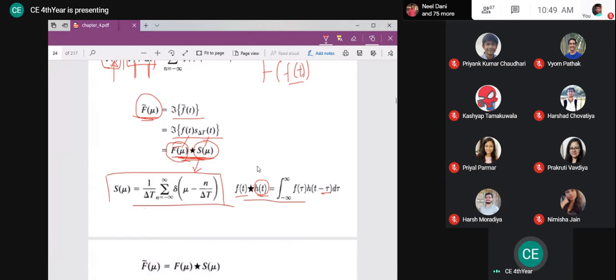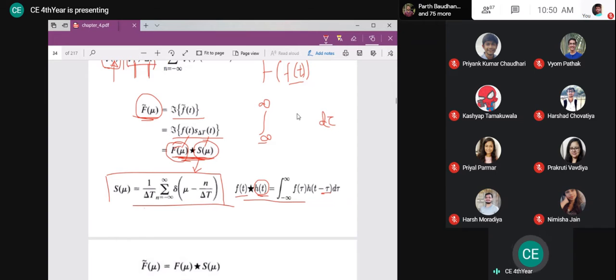First of all, I will need one dummy variable, integrating from minus infinity to plus infinity. I will need one dummy variable d tau. Here, as I needed tau, again I am using the tau variable only. Here t was not used; in the same way mu will not be used here. On the dummy variable, I am using tau. You can use any dummy variable here.